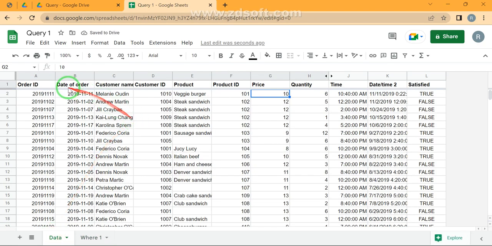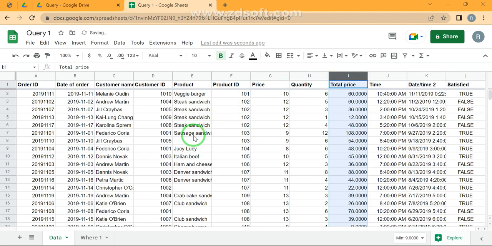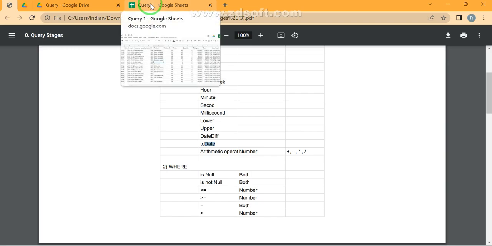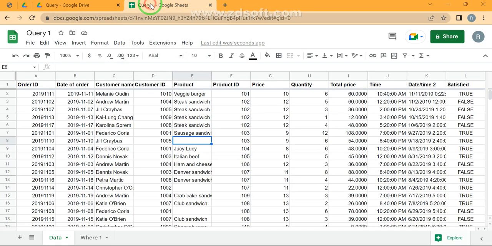Okay. So now here I have some data, but I can see some product names are missing. It means we didn't save our database properly. Our product name is missing. If I want all the data where the product name is missing, those are my errors. I want to get the number of errors, how many errors I have in my data. How can I do that? How can I get it?